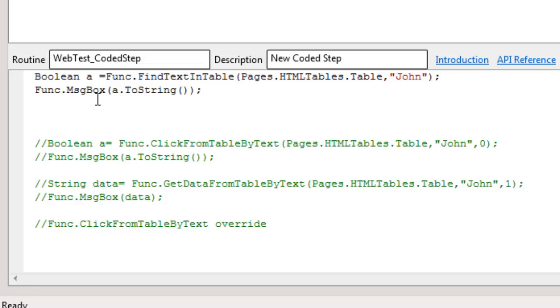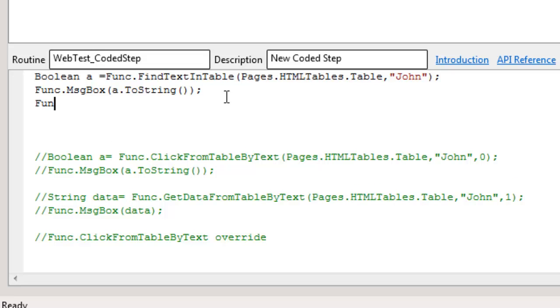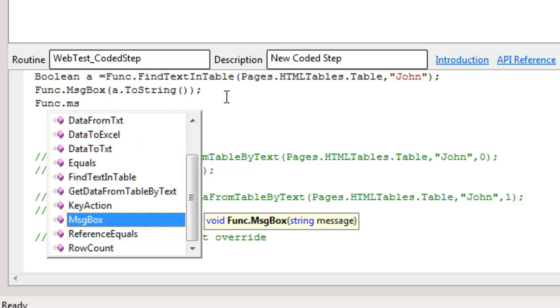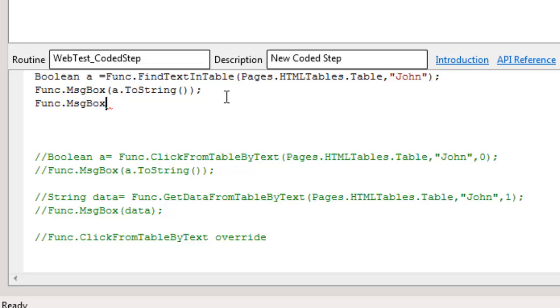The other function that we'll be using is the message box function. You would not be using the message box function in your main test. It's just a function for debugging, where you can display any string message on screen as a message box, and your test remains paused till you click on OK. You can display any text, or any variable's value in the form of a string, or you can convert the variable value into a string and display it in the message box, but you have to pass a string as the argument to this message box function.